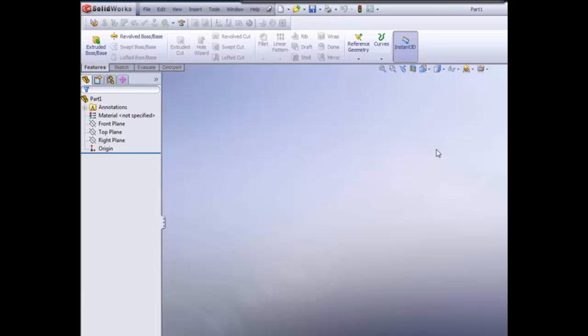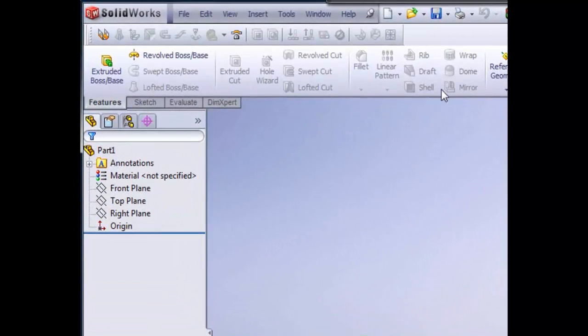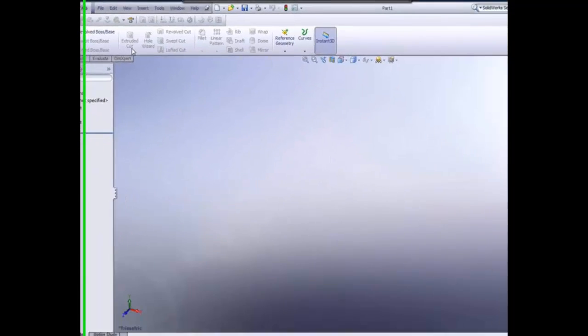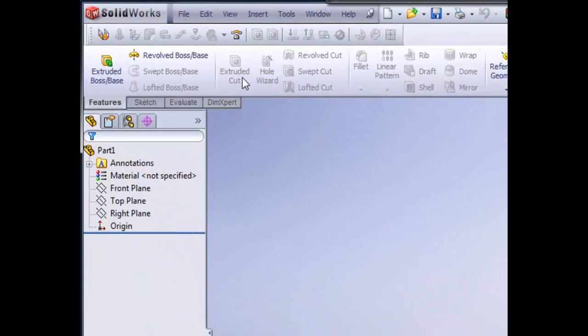SolidWorks is a parasolid-based modeler, and it is feature-based. These are the features. They're grayed out at the moment because there's nothing to build upon, but the features act as a three-dimensional means to add an attribute to a sketch. An attribute can be anything from an extrusion, a hole, a fillet, a mirror, a shell.